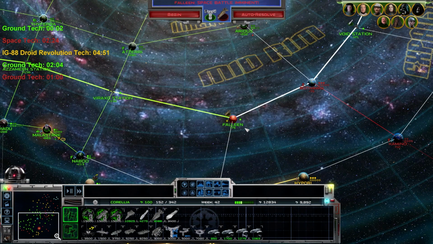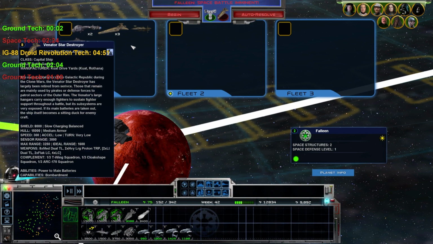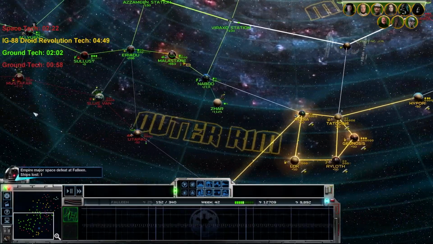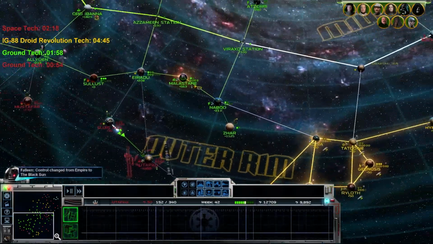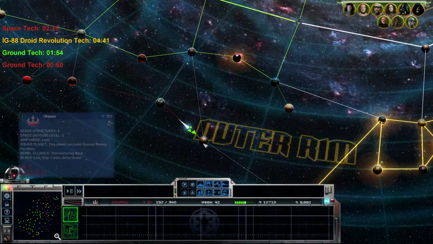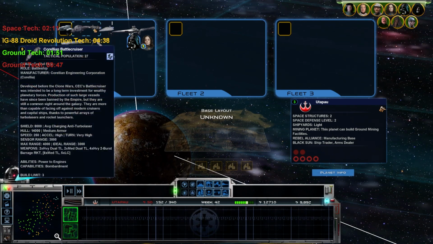Falleen is also getting hits from the Black Sun. That's a pretty decent fleet. They've got a lot of capital ships there. Slightly scary, but not too bad. Our battlecruiser has... That's going to be really nice. So we have 2 massive fleets that just hit our planets. But what is nice is we just bolstered our fleet with an entire another capital ship here.